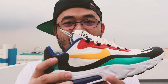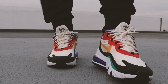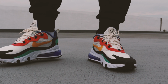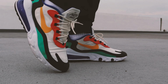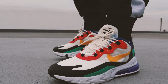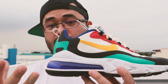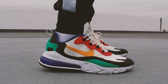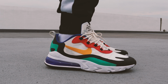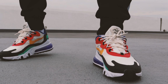All right, moving along. As for the aesthetics of the shoe, oh man, as you guys know, I really love overlay of patterns on a shoe. I really love it when a shoe looks very retro, especially the colorway. And the colorway on these shoes, like I said, looks very retro. So that's gonna bump up the score. Also, I just love the marriage between retro design and present materials, which is obviously the React midsole. So come on guys, look at the aesthetics on these shoes. The aerodynamics, the colorway, and the overlay of materials really got me to like the shoe a lot.